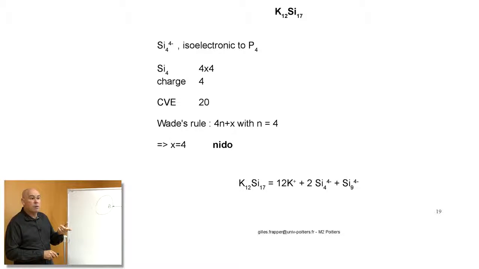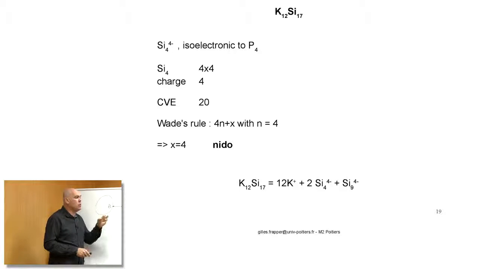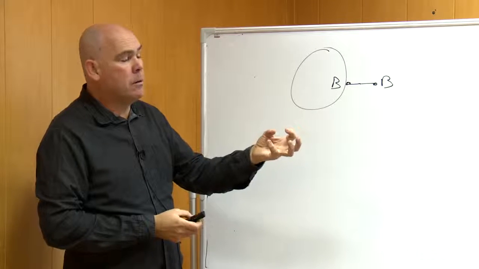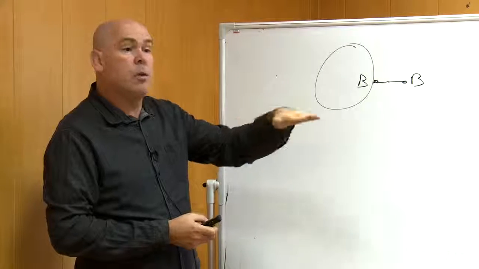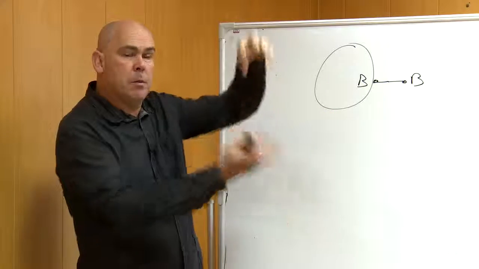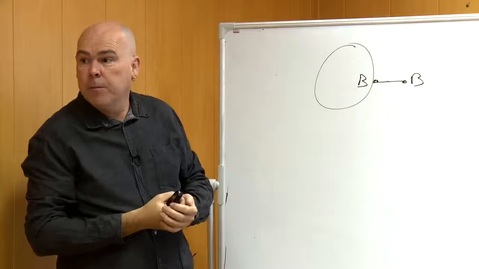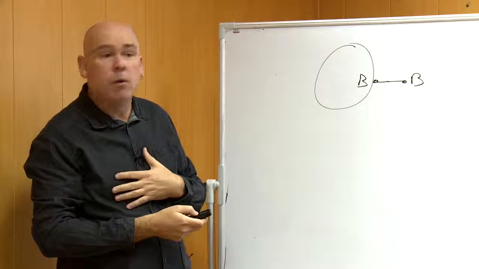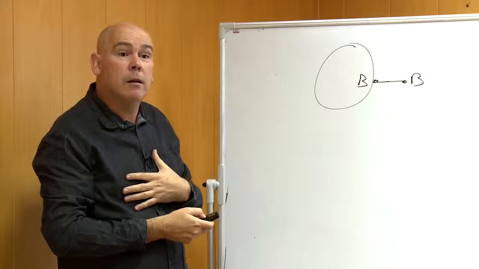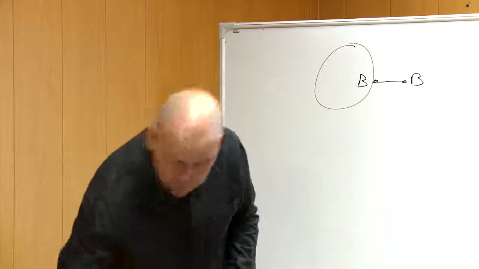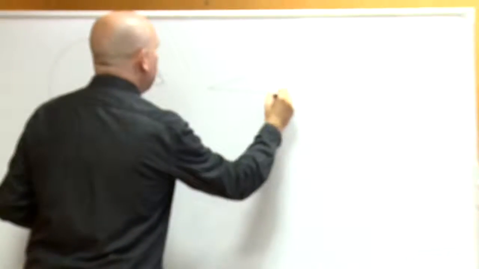Okay, a nido skeleton. So if you have a nido skeleton, it means that the polyhedron is a closo polyhedron with one vacant position. So it is based on 5 atoms. 5 atoms is a triangle-based bipyramid. And you remove 1 atom, so you have a tetrahedron. Are you following me? Yes? No? Not quite? It's okay? I can draw, maybe. Like this.